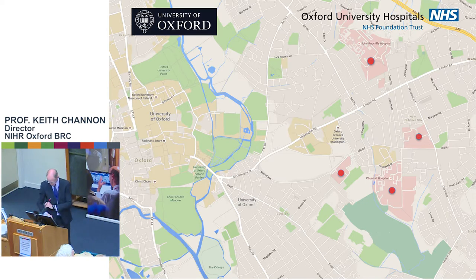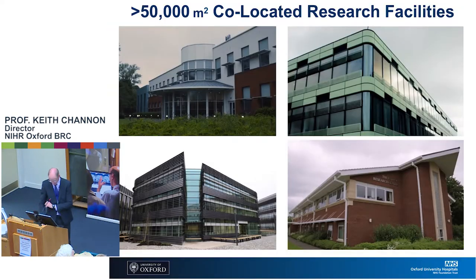And as I've mentioned, on these hospital campuses, we have university research facilities that have been built up and which underpin some of our most outstanding world-leading basic discovery research. It's not happening in Oxford University labs down in the centre of town only. It's also happening on the hospital campuses. So you can see centres for genomics, for biomedical engineering and cancer, for large-scale data, and for orthopaedics, all located on the John Radcliffe and the hospital sites.